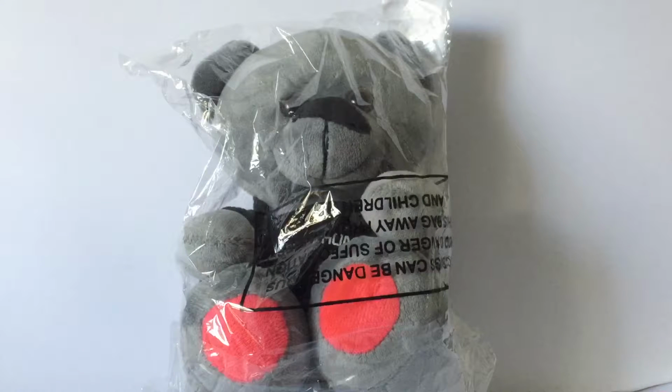I'm also going to take this opportunity to have a little bit of a rant about McLaren Honda, a team that I really love. I'm a huge Fernando Alonso fan, and it's just been really disheartening to follow the team. You can actually see the progression and just the little things, even with this bear, which sounds really silly, but I will compare it to previous years' merchandise, that just shows there's a lack of effort and a lack of care and detail put into the team. So with that, let's get this bear opened up and out of packaging.